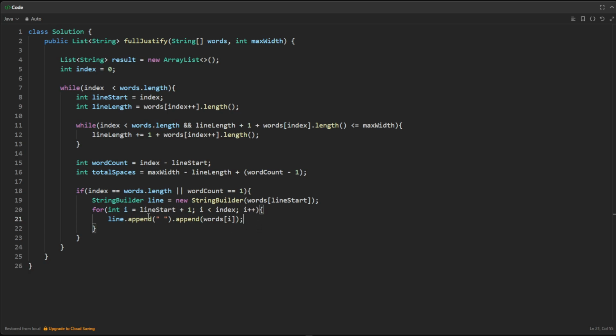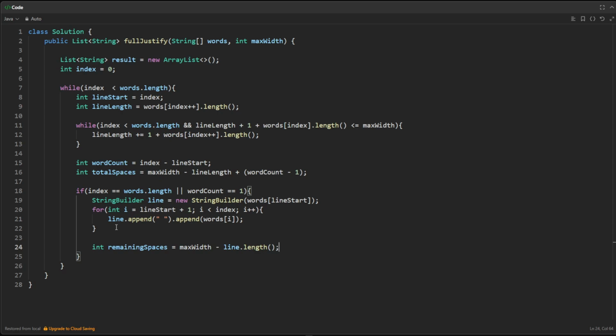So now we need to figure out our remaining spaces, right? So we're going to declare an integer called remaining spaces equals max width, right? Take away line dot length.